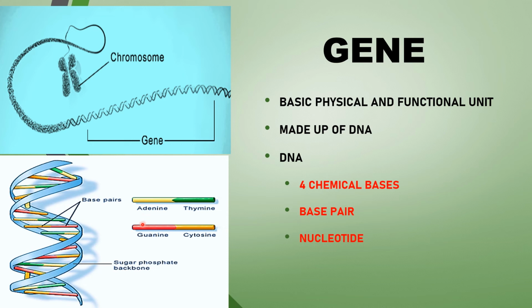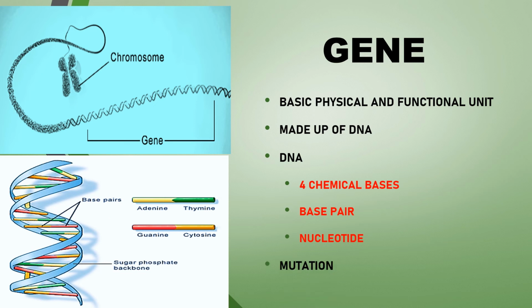For example, in words and sentences, the same alphabet repeats, but it appears in a certain order. Likewise, these 4 bases appear in a certain order to form certain base pairs, and these base pairs determine the information about an organism. The DNA bases pair up with each other, adenine with thymine and guanine with cytosine. Each base is attached to a sugar molecule and a phosphate molecule. Together this base, sugar and phosphate molecule is known as a nucleotide. An important property of DNA is that it can replicate. It can make copies of itself.